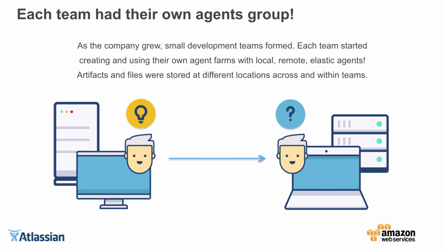Another problem they were facing prior to using Elastic agents was inconsistency among different teams. Each team, depending on what they had access to, was using a different set of agents to run builds. And of course, this was causing build results, including logs and artifacts, to be stored in different locations. So if a developer or build engineer was moving from team A to team B and was assigned to run a certain build or plan, he had to learn what the agent's map looked like in the new team. Did it happen that there were 3 folders holding build data on a single machine? Yes. Was it confusing? Well, of course.